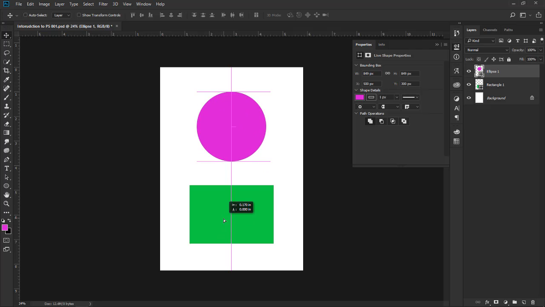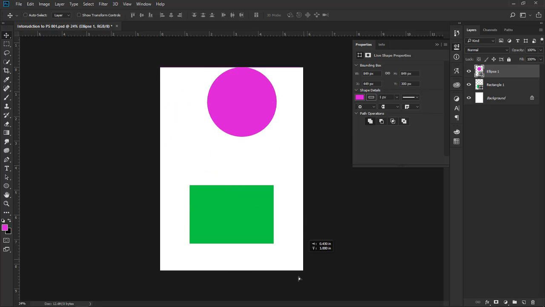This is the funny thing about Photoshop, some of the mind-boggling things, which is beautiful too. Look how, because I have auto select unchecked and this ellipse one layer selected, I don't even have to touch this area of the ellipse. I can touch it anywhere, and I'm still grabbing the ellipse.